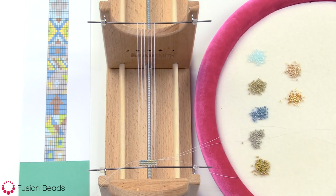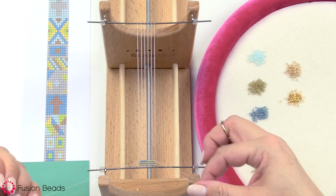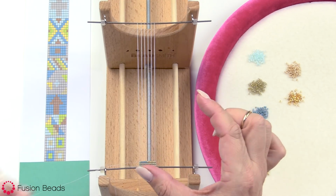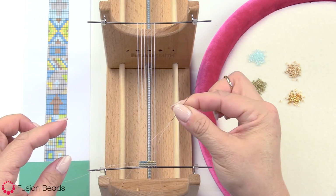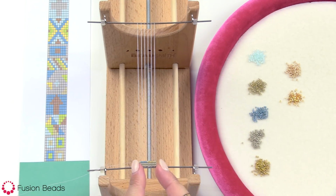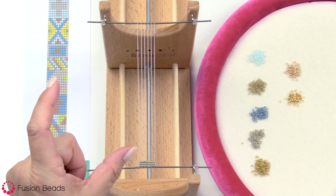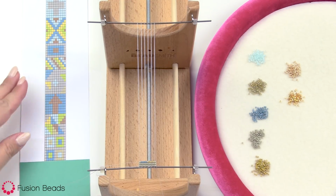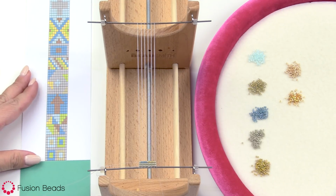Okay, a couple things I want to point out is that I am using a size 11 beading needle. They do make, and we do carry, loom needles that are quite a bit longer than mine. I prefer working with a shorter needle for this width of beadwork here. If I'm working with something wider, I'm going to want to use the loom needle that probably is about 3 inches long. The other thing that I wanted to point out is that this graph paper is available for you in our instructions online, and you can go ahead and print this out at home.